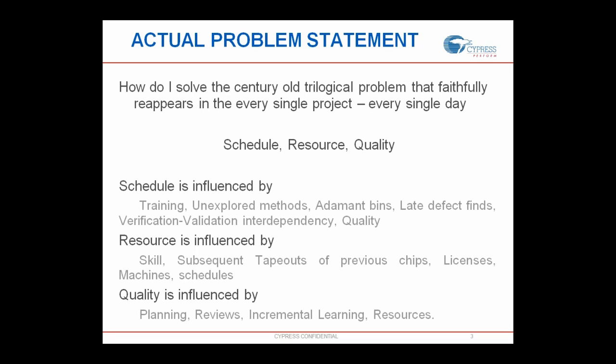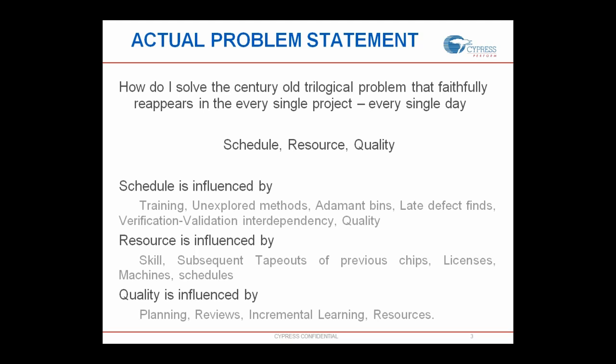Resource. As I told you, skill is important. Mike also showed in one of the slides how difficult it is to recruit people. Subsequent tapeouts of previous chips are going to pull resources back to that project, away from the current project that you're doing. The reason? Because our technology or flows were not standardized.